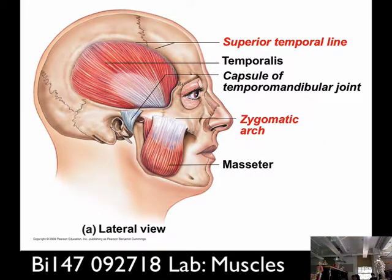Okay, so here is a slide just showing the TMJ. I'm not going to talk about it at the moment, but this is the temporomandibular joint. Here, the temple bone, which is covered by the temporalis muscle, and the mandible, which is your lower jaw. The way you're able to close your jaw is a hinge right here in the TMJ. Then the temporalis comes down and inserts on the ramus of the mandible, and the masseter comes up from the zygomatic arch and pulls the jaw up and closed. But it also affects the capsule of the temporomandibular cartilage that moves as that joint moves.